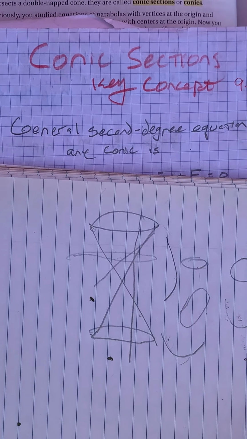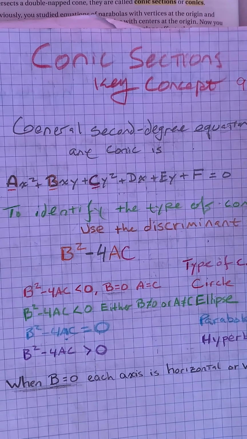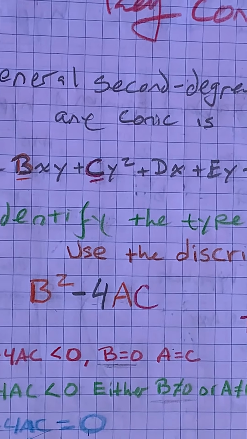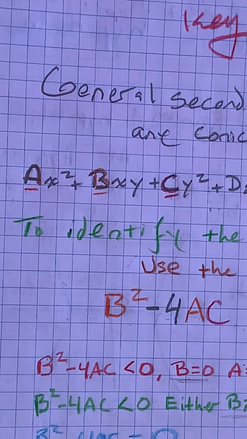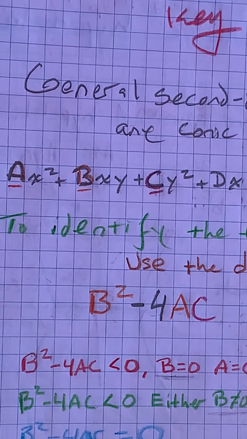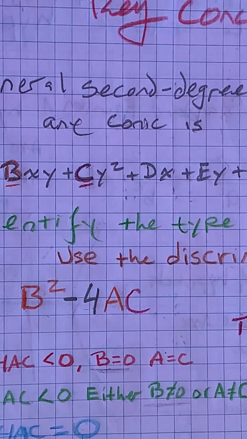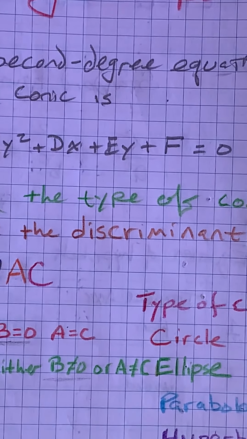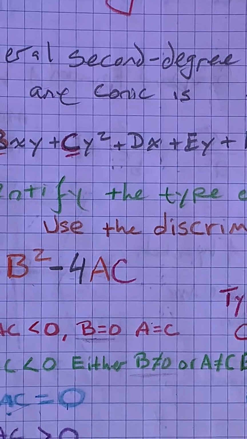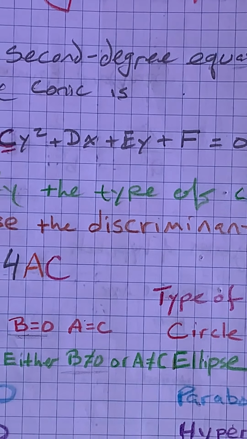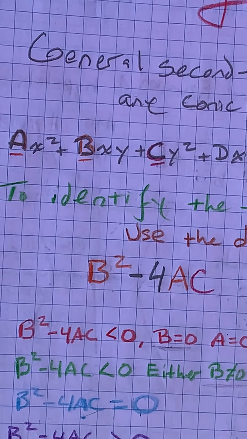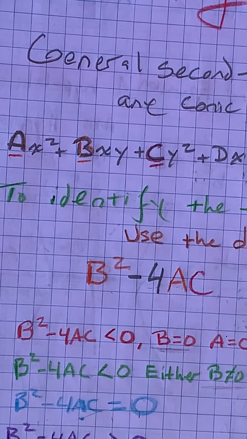And the general version of the equation, get ready for this, folks. It's a monster. I'm going to zoom in on it so you can see it in the close-up version. Okay. This is ax squared plus bxy plus cy squared plus dx plus ey plus f equals 0. That's your general version of the general second degree equation for any conic section, for any of those four, for an ellipse, a parabola, a hyperbola, circle.